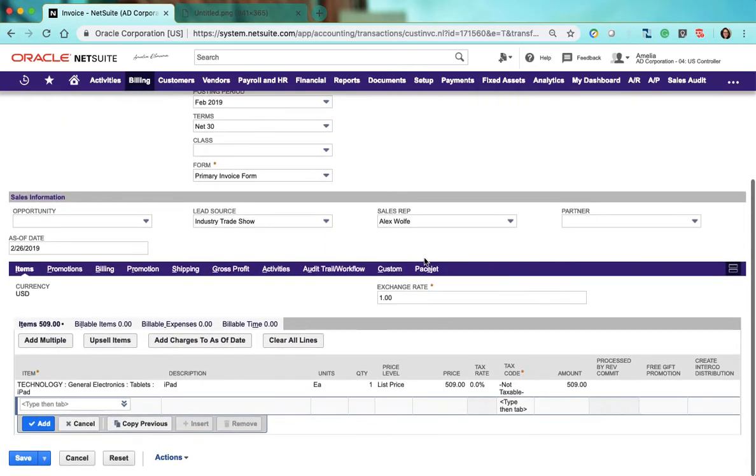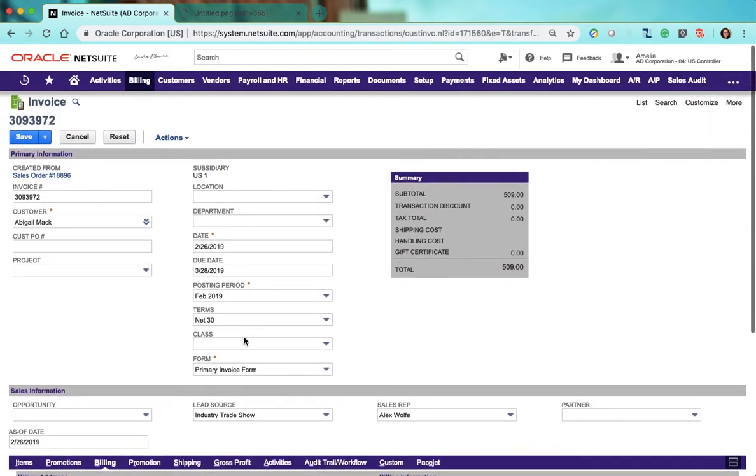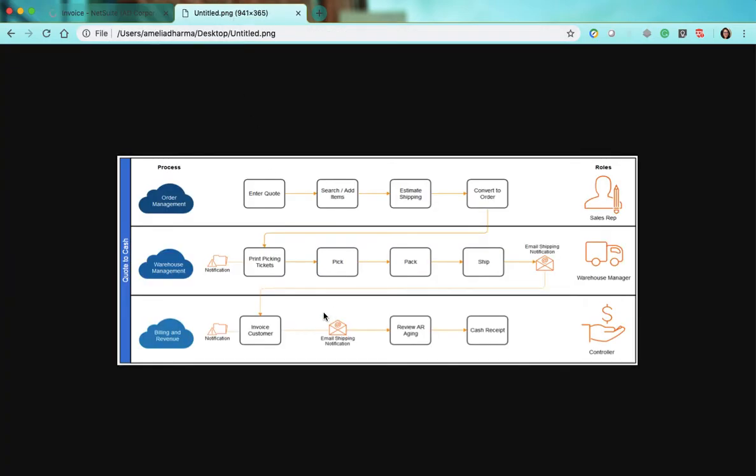So we just scroll down to make sure everything appears properly, and then we go to the billing, and when everything is okay, we just click save. So when we save the invoice, it will have the AR, so it will impact the AR. Okay, once the invoice is saved here, we will be able to do the cash receiving.